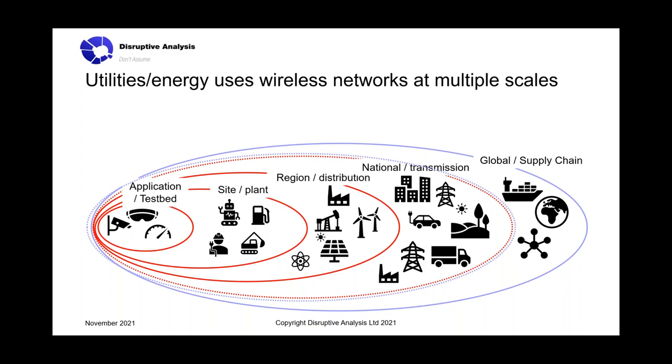And others, you will find mid-sized deployments, one kilometer, 3 kilometers, which could be a generation plant, it could be a LNG terminal, it could be a water treatment center, where they have significant requirements on premise for connecting the local SCADA systems or two-way radios or security cameras. Quite often you will see networks starting with one or two use cases and then onboarding others over time. The regional or the mid-size area, it could be a 10-kilometer radius for an oil field. It could be an offshore wind farm, again, maybe 5-10 kilometer radius, large solar facilities.